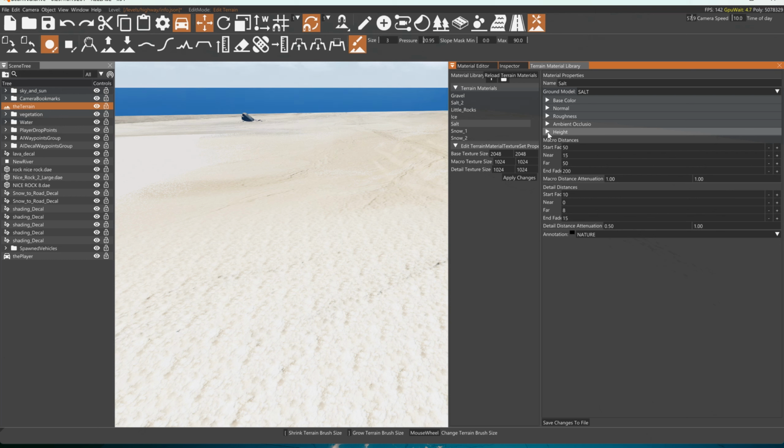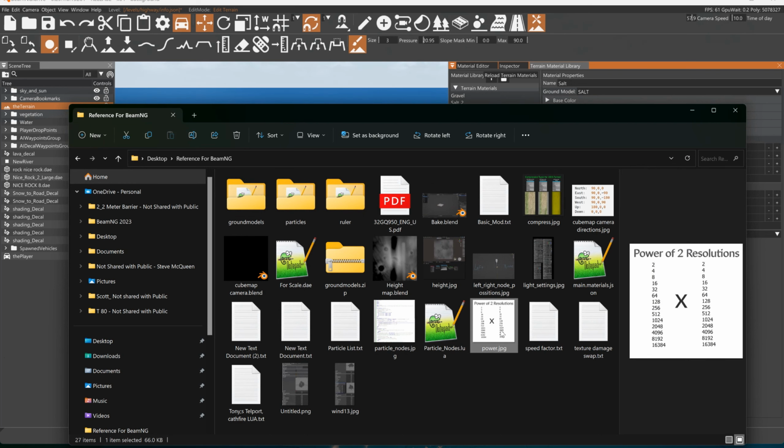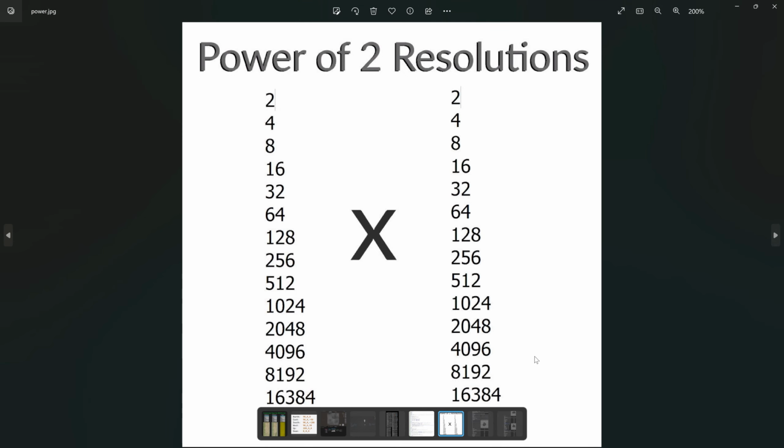Also, your macro may not be showing up if you are trying to use a DDS file format. These PBR terrain paints work great with JPEGs and PNGs. Also, you need to make sure that they are cropped 1:1 and that they are power of 2. Power of 2 being 512 by 512, 2048 by 2048, 4096 by 4096, and so on. I don't believe the game supports 16K for terrain paints. If you are using 8K, you probably still are not seeing the full benefit.